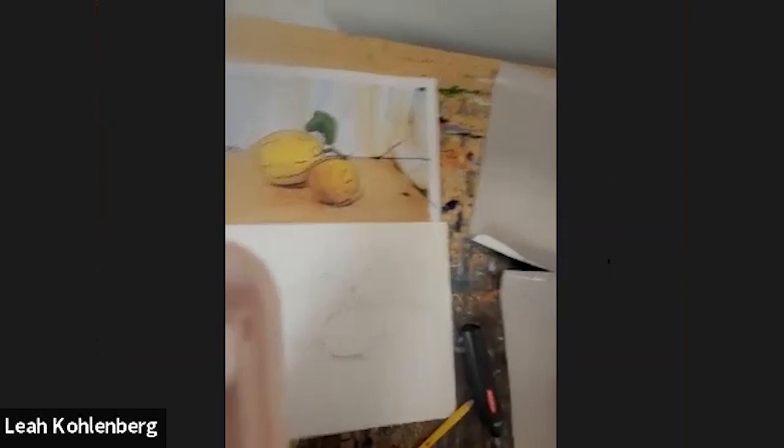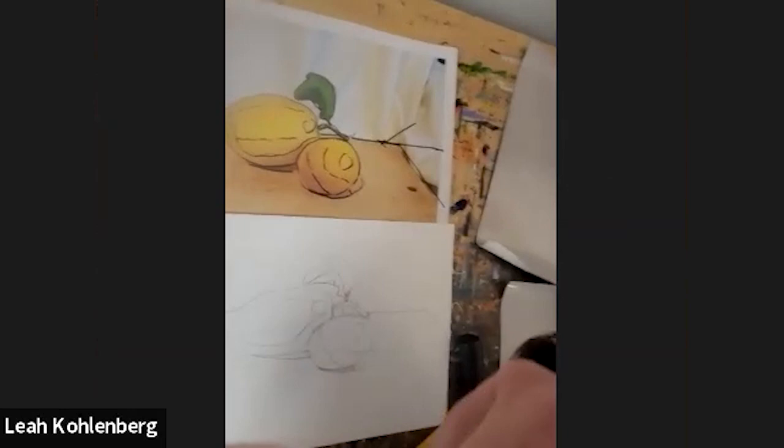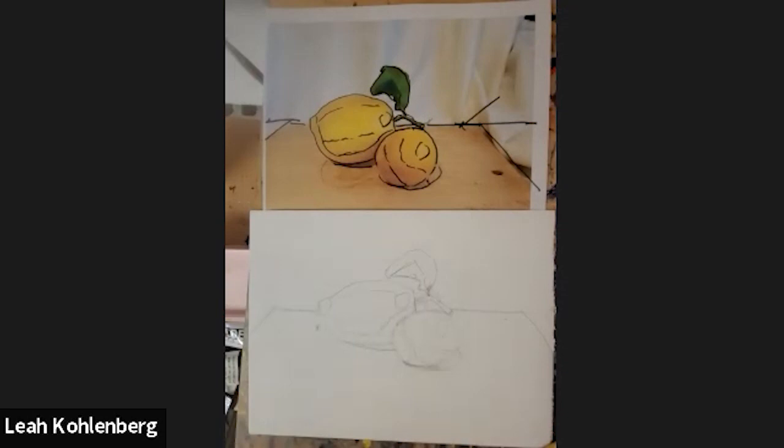So we were just discussing, Julia, the assignment for the next two weeks, because I'm going to be out of town for about 10 days, from February 1st to the 11th. You're going to set up your own still life and paint it. Yeah. I like that you find that exciting. That's good. I think it'll be fun.